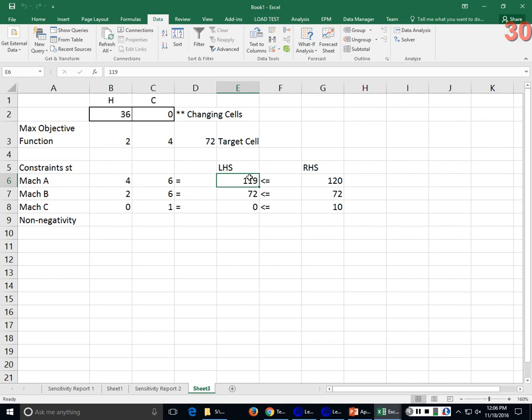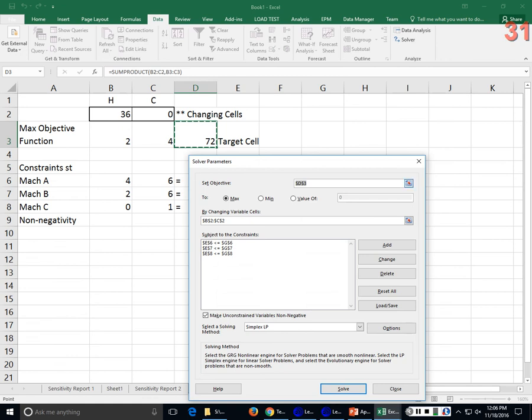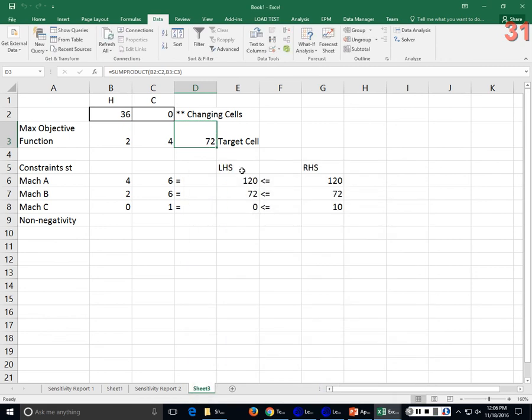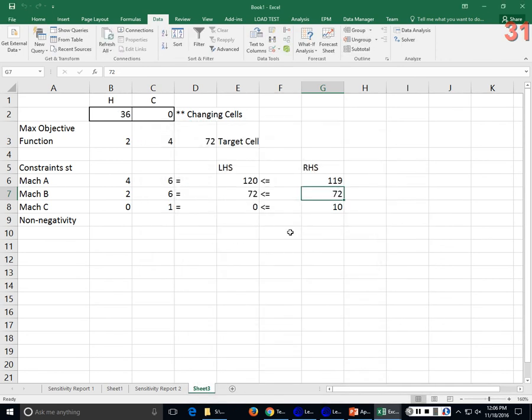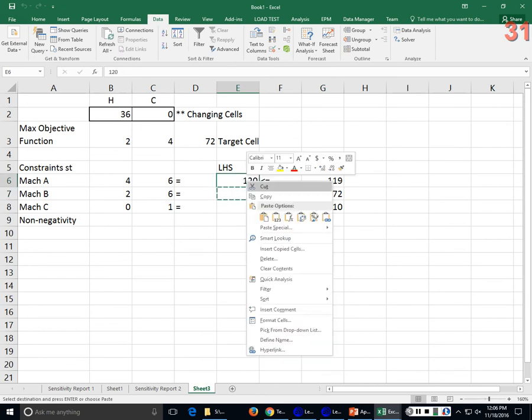It shouldn't have changed the solution because we were inside the range. Oh, never mind. You know why? Because I put that in the wrong spot. I changed here instead of here. Change my right-hand side constraint. I messed up the formula.